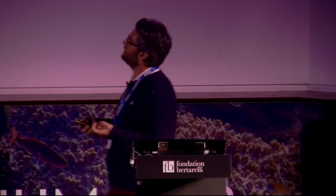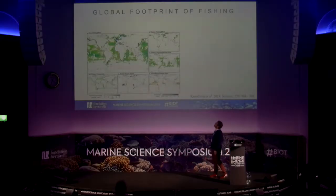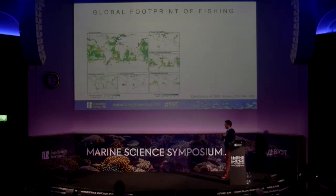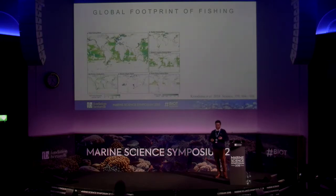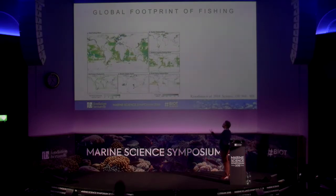However, even if we assume that a natural ecosystem should contain many sharks, there is another problem. This is a report we just published in Science a few months ago. For the first time, we came out with an independent fishery estimate of the global footprint of fishing from satellite data. A lot of large boats use AIS, an anti-collision satellite beacon that transmits boat positions in a very short period of time. Taking all these billions of data points from satellite providers, we could produce a map showing that most of the ocean is actually exploited.